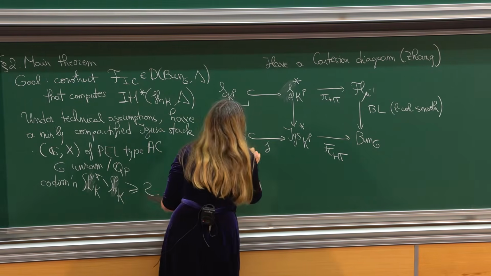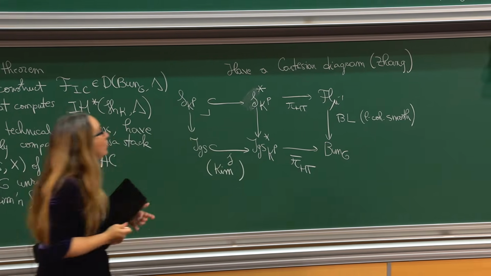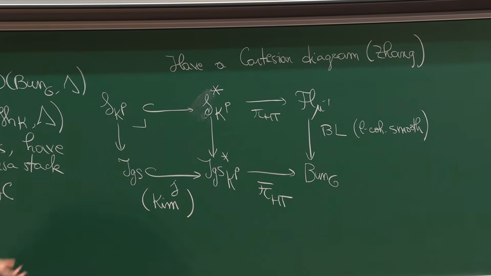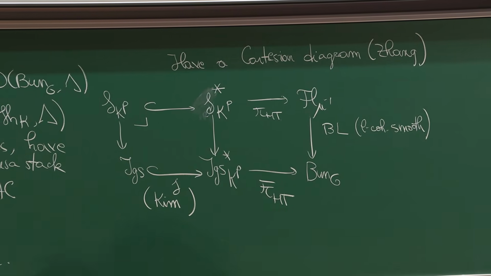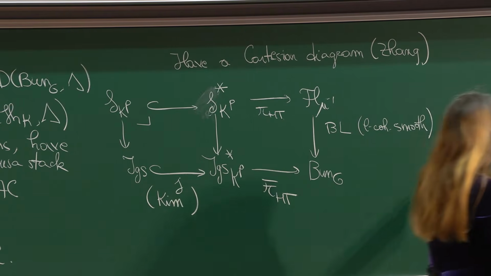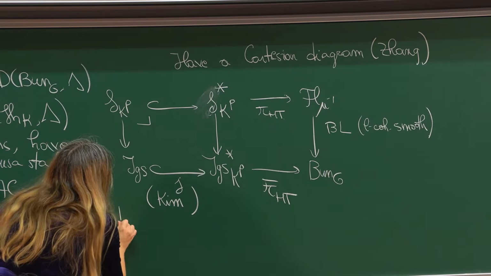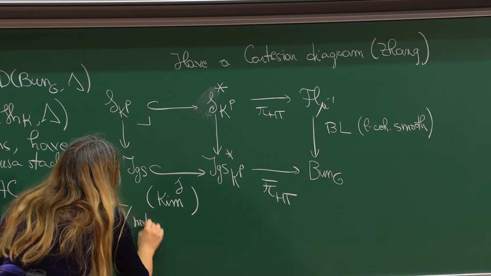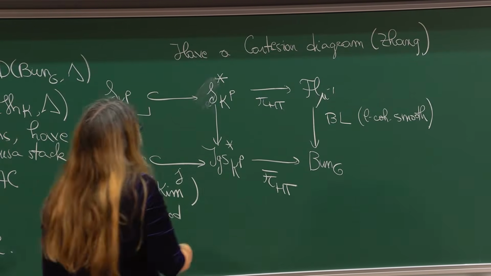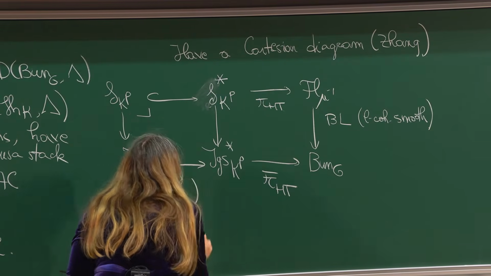Okay, and so this part here is due to Kim, and it uses, as you'll see in the talk tomorrow, this unique characterization of Igusa stacks to construct this. Maybe just as a warning, this is really not the same thing as the good reduction locus. For the good reduction locus, there's also a Cartesian diagram. That's the one constructed by Mingjia, but it's harder to compute with that sometimes.